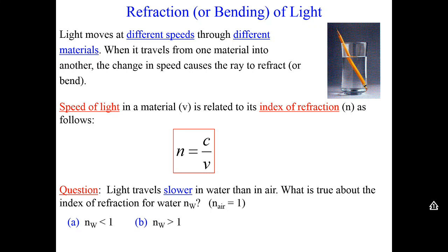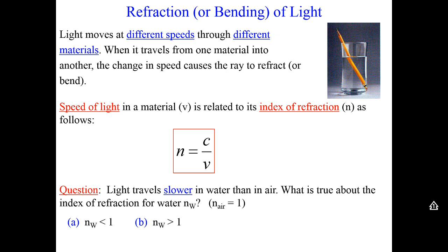Welcome back. So we spent the last few classes looking at how images can be formed by mirrors. The images are formed because of reflection. However, next we want to look at the formation of images using lenses. In order to understand how images form from lenses, we need to be able to use the law of refraction.